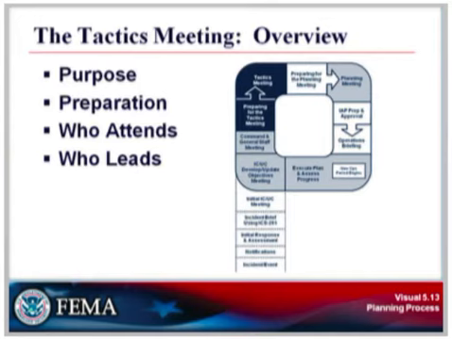The ICS Form 215, or Operational Planning Worksheet, and the ICS Form 215A, Incident Action Plan Safety Analysis, are used to document the tactics meeting. However, it should be noted that for less complex incidents, the tactics meeting may be an informal gathering of just the key players. As we go through the rest of the lesson, make sure that the takeaway is not on the structure of the meetings, but on the process used to develop the plan.